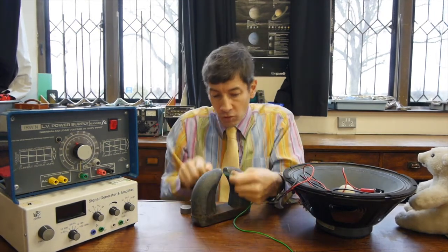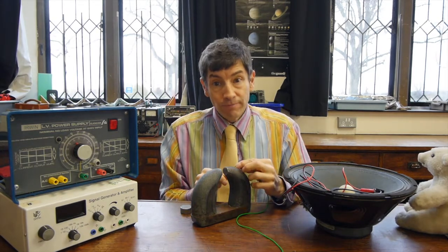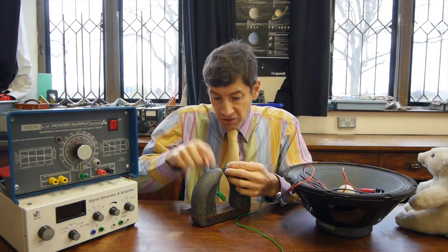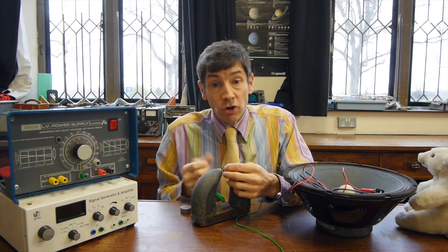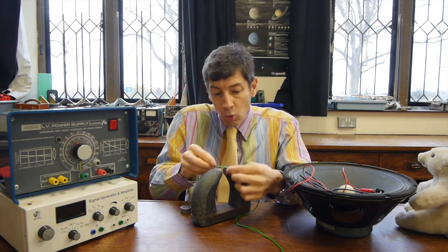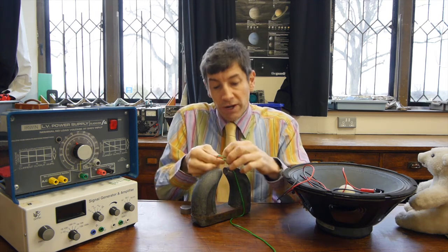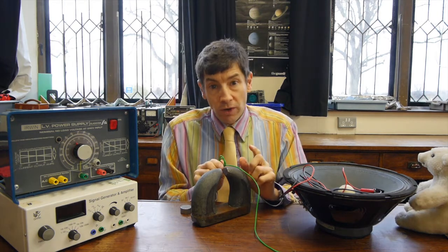What does the force that a wire feels in a magnetic field depend upon? Turn up the amps, turn up the current, stronger force. Turn up the magnetic field, stronger force. Put more wire in, in other words, make the wire longer or loop it around. So if we've got twice the length in, we'll feel twice the force.